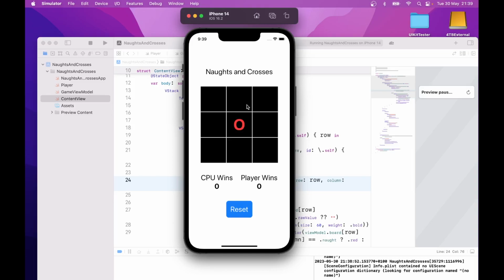It displays a nought. As you can see at the moment, the computer doesn't have an option to play because we haven't created that functionality to give the CPU a turn. That's what we'll be doing next week.